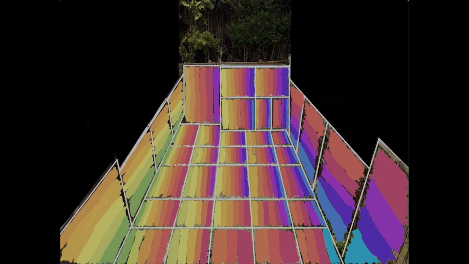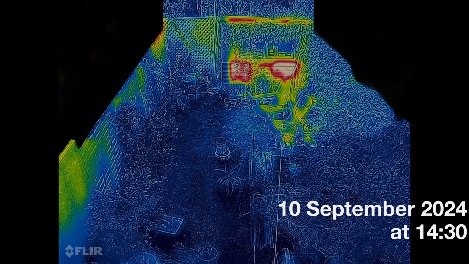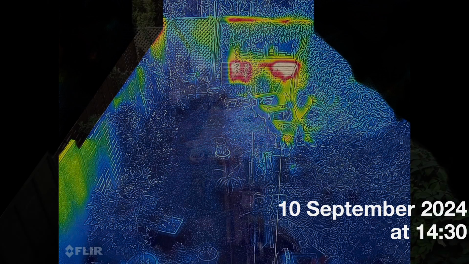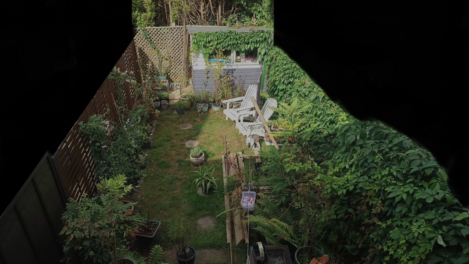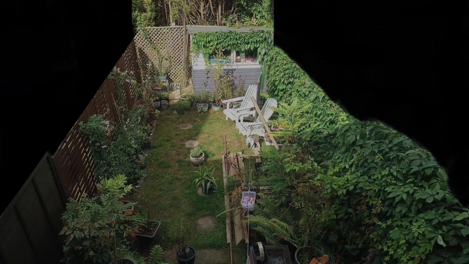Then I remembered that I have access to one of those cameras, so I took a quick photo to see how it would look today. These photos were taken on the 10th of September at 2:30. Mostly it had been a cloudy day and temperatures were only up to 18 degrees Celsius. You can choose different colour schemes to show the heat. I picked this blue one because it clearly showed the shadow from the sun. If it is useful or interesting, I will try to do more with that camera in the future.